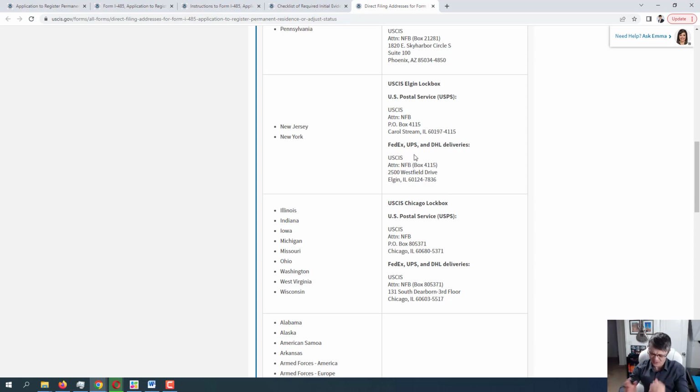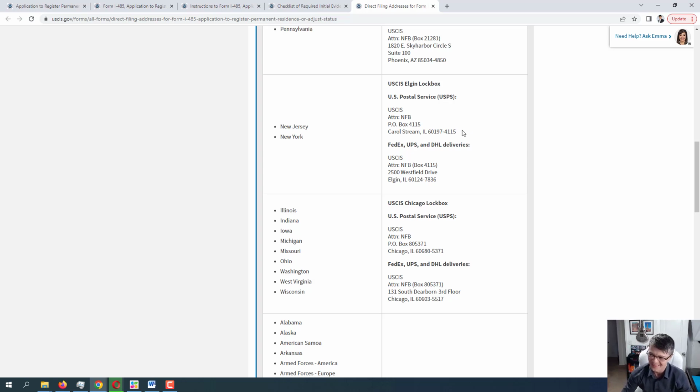Now, the reason I recommend USPS is because USPS is still a government postal service, and also because of my personal experience and people that I've seen, from seeing how they send and where they send. I don't know. You can send it however you want. You can send it with FedEx, UPS, and DHL, and most of the time attorneys do. But for some reason, USPS always works better, at least in my experience. But again, it's up to you.